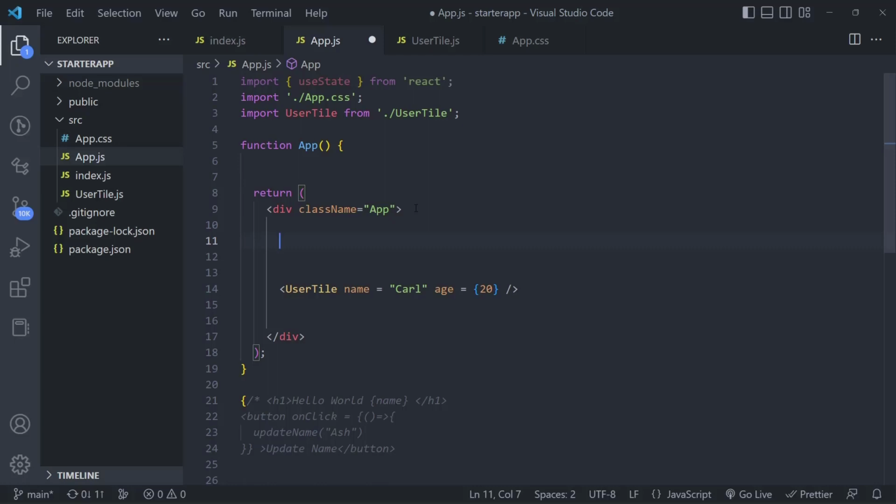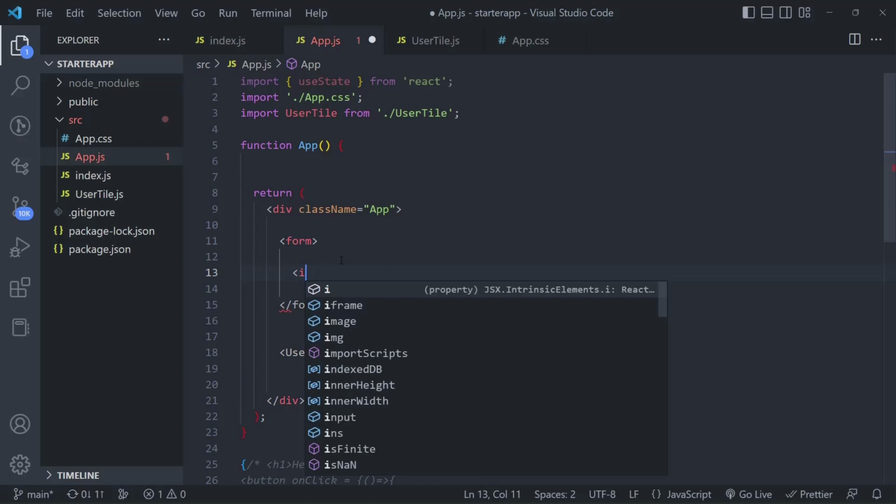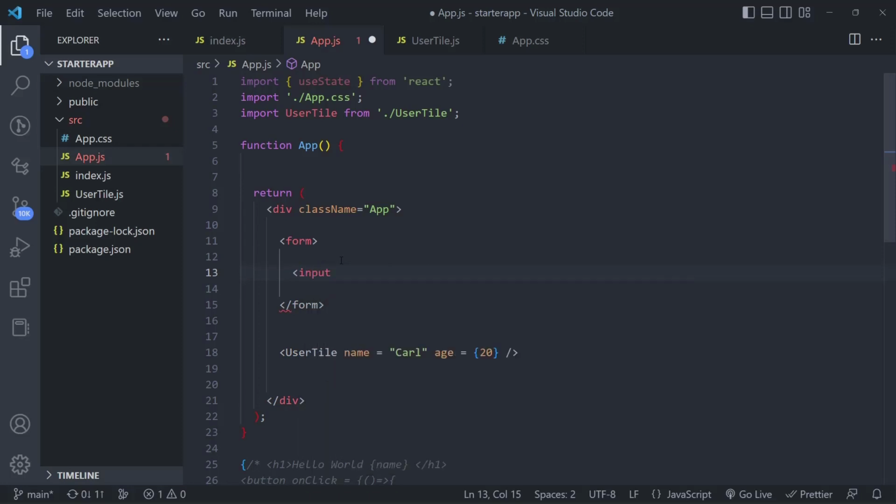So for that, first thing I'm going to create a form, and inside this form I'm going to create two input fields. One will be obviously for my name, another one is going to be for my age. So something like this, and I do not need to mention the opening and closing tags. In React you can simply create a tag this way, where you do not need to mention the start and end always, like in the case of the input.